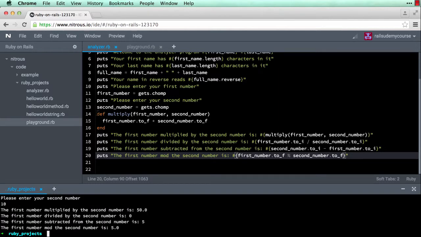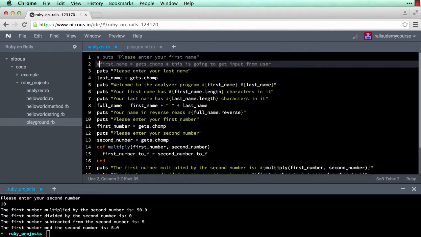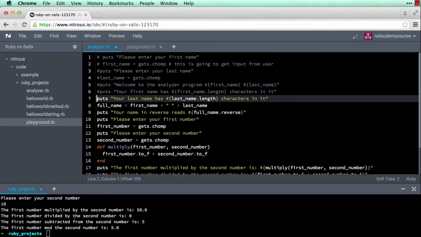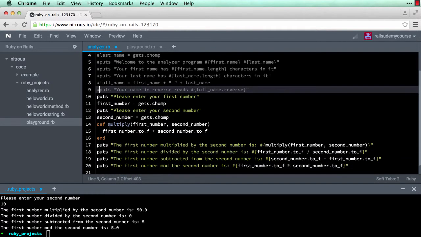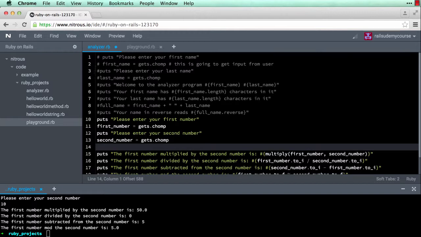So as you can see here, we need to put our methods on top. So I'm going to do that. And first of all, I don't want to keep entering my first name and last name every time. So I'm going to comment this out temporarily so I don't have to worry about this. Get rid of all of this because I'm simply dealing with the math right now. Over here, please enter your first number. Now I'll take this, then I'll put it on top.